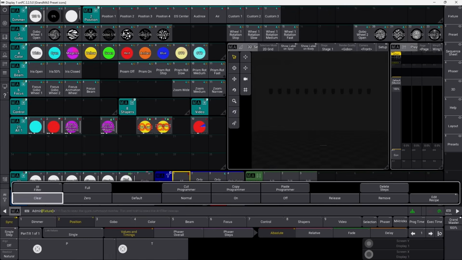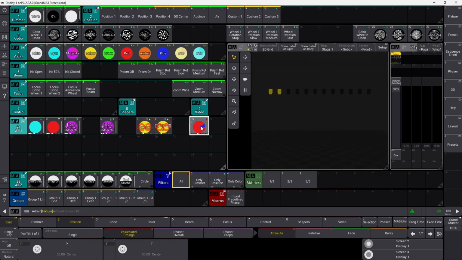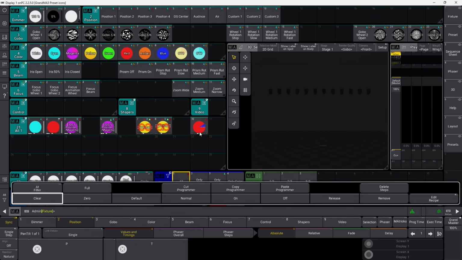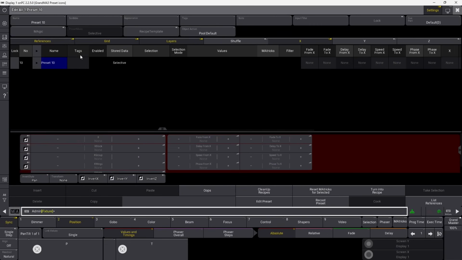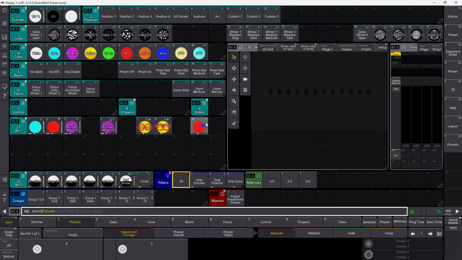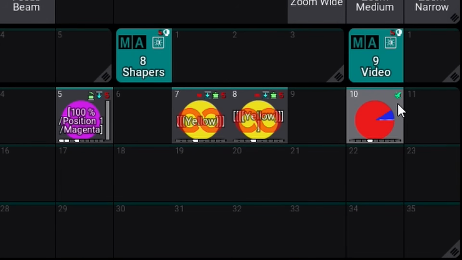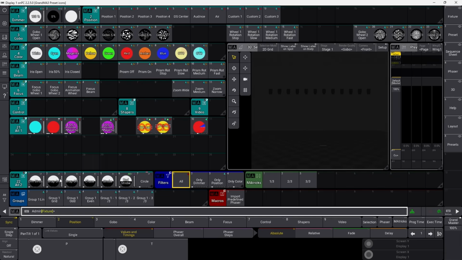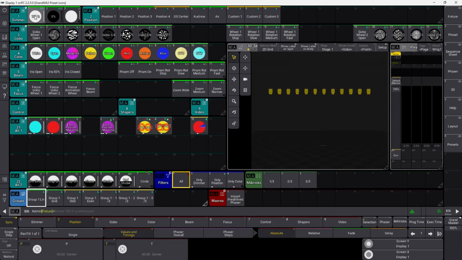So if we clear this and we double tap and turn them on, you can simply see one is red, one is blue. If we clear this again and go into the settings here and put it into magic, we can now see a small hat. The selective information is gone. We can see a small hat which indicates that it's a magic preset. And if we now take these fixtures, we can turn them on and apply our magic preset.